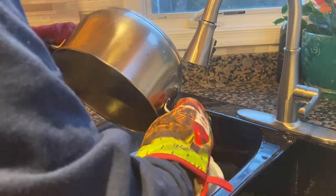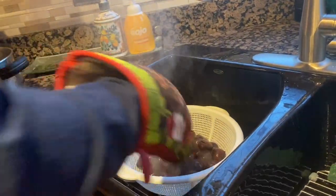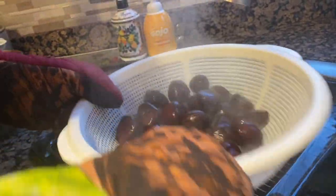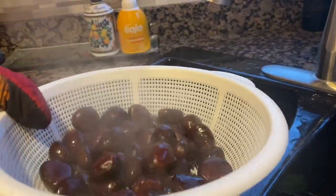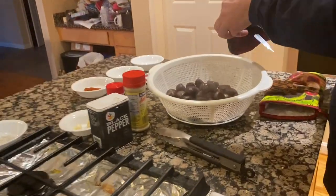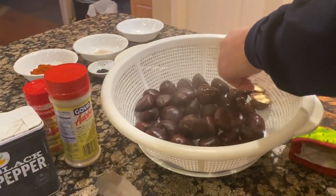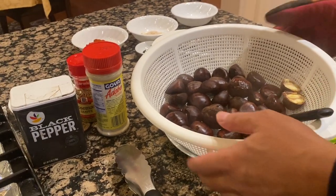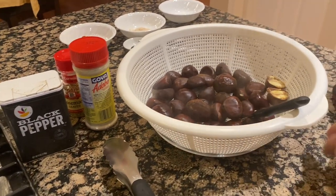Let it drain. It's a yummy snack. It's like a peanut or chestnut. It's a good way to have a snack with family and friends. They just grab one and eat it. Very nice for guests when you have guests coming.